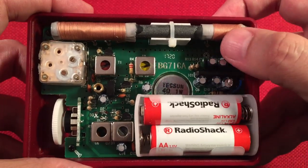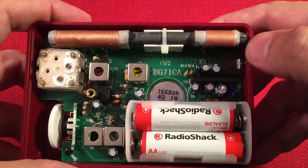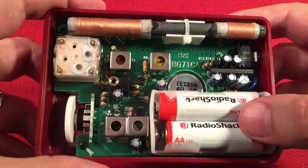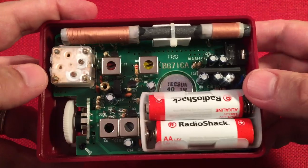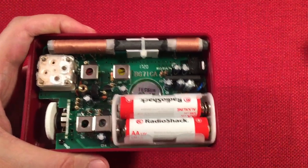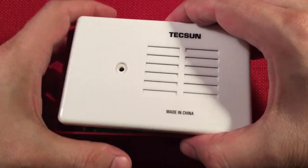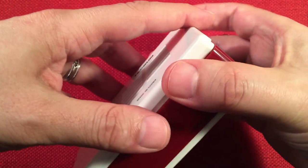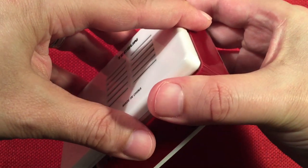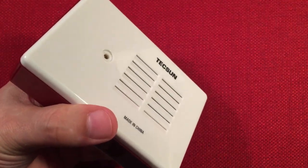So tuning it, yeah, I had to slide these coils back and forth on the ferrite bar. And once I got decent gain, I waxed it in place. And of course, you adjust the dial by using the oscillator coil and the tuning capacitor. So there you are. Now when I built this kit, I got up to about 1570 on the band. It goes all the way down to 530, but at the top end I could only get up to 1570. So I might have to adjust something else to get that to work. So bear with me here. This fits kind of tight when you've got batteries installed, and I'm doing this on camera.